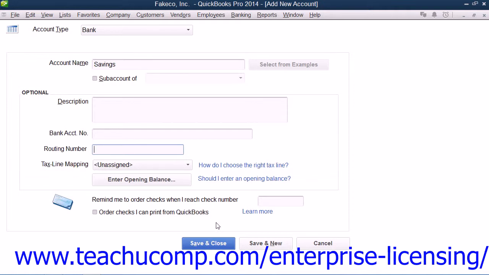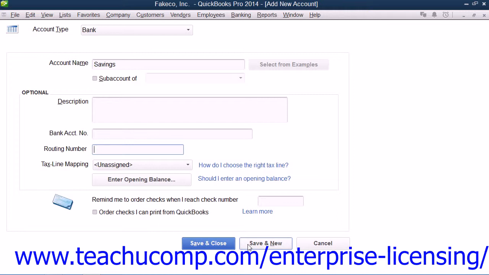When you're finished, you can click the Save and Close button to create the new account and close the new account window. Alternately, you may continue creating new accounts without having to close and reopen the new account window by clicking the Save and New button instead. Doing this will create the account and clear the new account window, but leave the window open so that you can continue creating accounts.